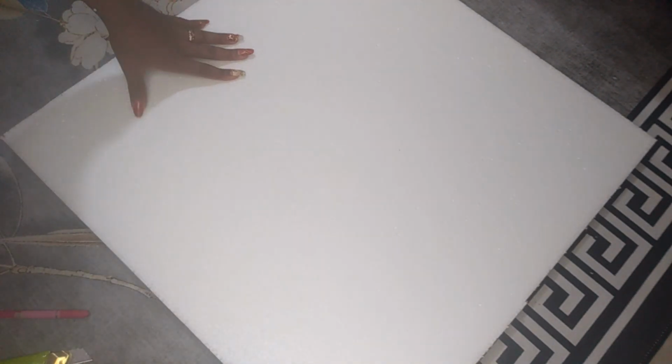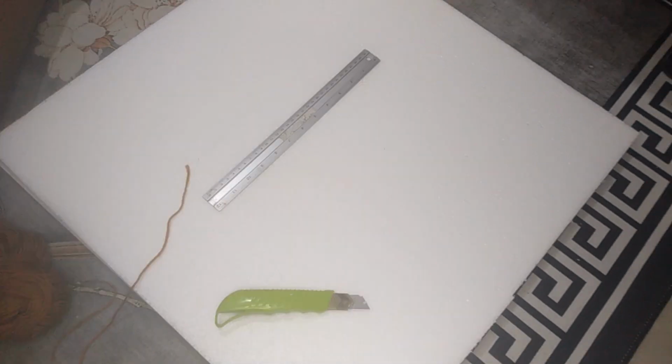Okay, now I could not get a wreath maker, so I got a styrofoam board which I'm going to cut to form my own wreath maker. You could as well use a cardboard box. You cut a circle and then you can just put some light dresses there to make it have a round shape. I just cut this one, it's quite light, so I'm going to cut 2 circles. I'm using a diameter of 12 inches.